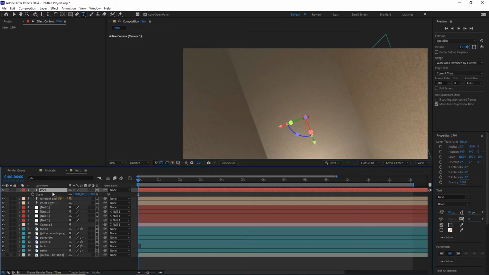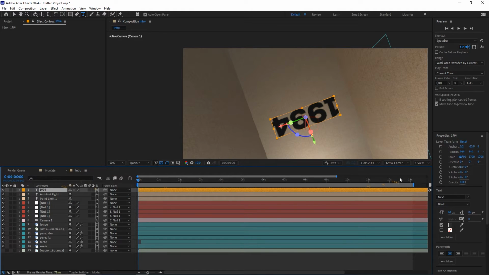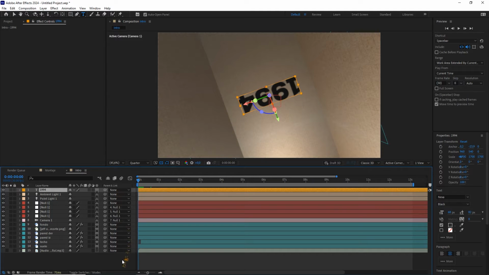Now what we have to do is scale the text quite a bit. That has become very small. We give it a value of 1700, for example. Are we also going to change the color and these layers here? Okay? I think that at the moment we have good organization. Let's see what it looks like. We're going to see it with the audio.